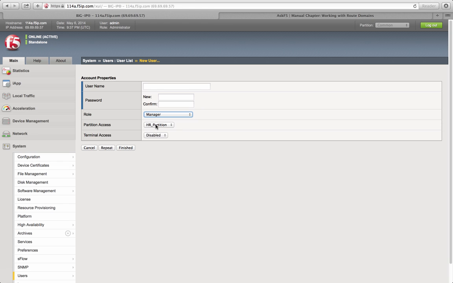The whole point is you could assign certain partitions. So what happens is the HR department F5 administrator logs into the unit, and by default he will be redirected to the HR partition, and they will have a route domain, and they could use any IP address they want, and that will not conflict with any other IP address in any other department, since it's in a route domain and it has strict isolation enabled.